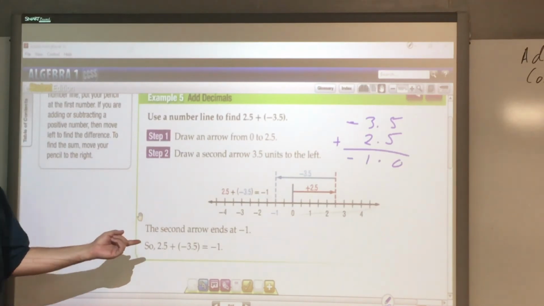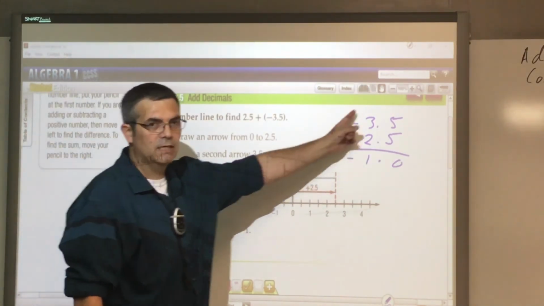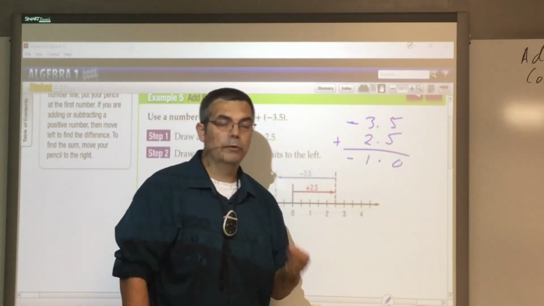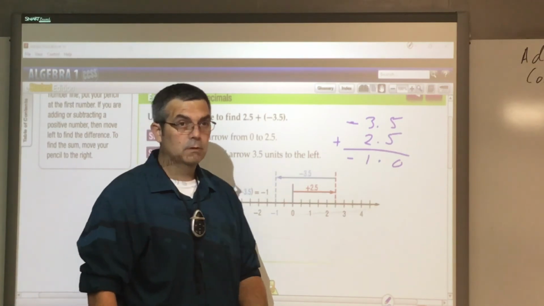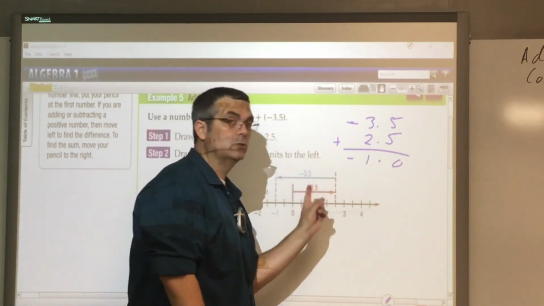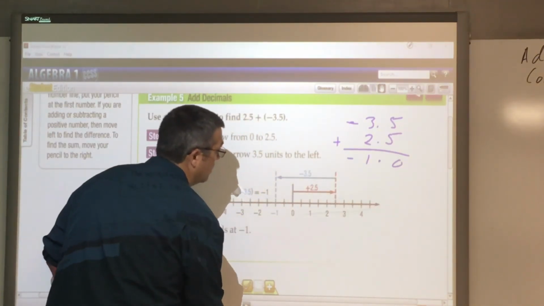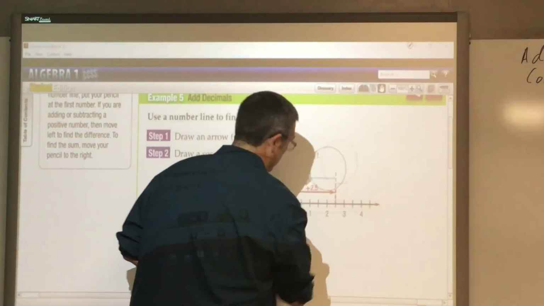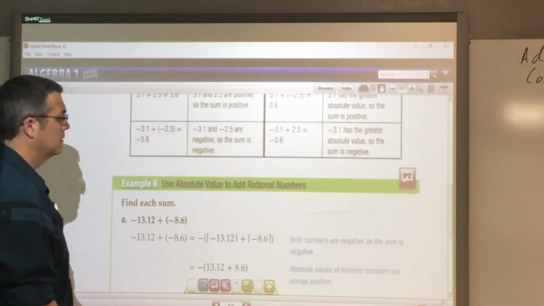It's the same thing they did. Okay? Not complicated, but when you're dealing with the decimals, you've got to line them up. When you're adding or subtracting decimals, you line up the decimals. That's not true when you're dealing with multiplication or division. It is true when you're dealing with addition and subtraction. So make sure when you're doing addition and subtraction, you're lining up those decimals. All right.